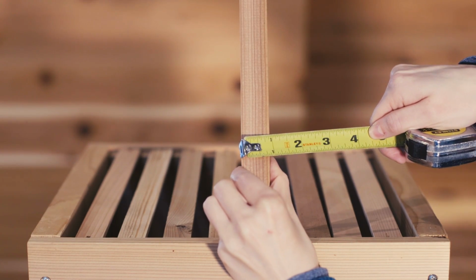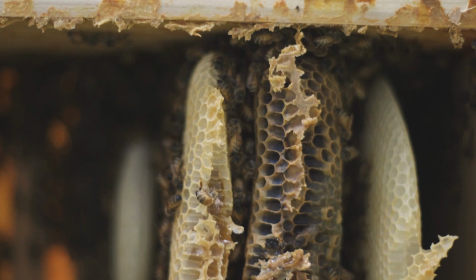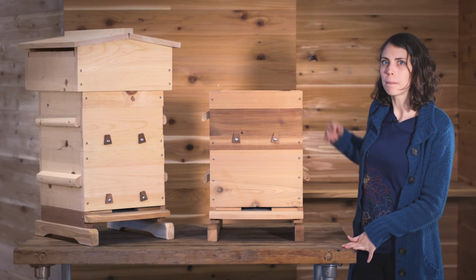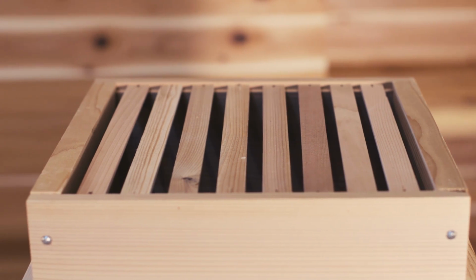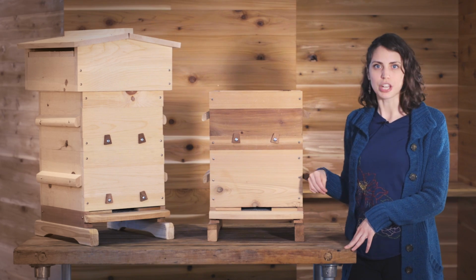Each Warre box comes with 8 top bars. They're 1 inch wide, and they have a wedge comb guide at the front. This helps the bees build straight comb. So bees build comb down from this wedge comb guide naturally. There's no foundation, it's all their own wax, the way they want it. Each of the top bars is going to be spaced evenly across the top of the box. This will cause a little bit of a gap in between each one of the bars, which maintains bee space, so the bees can move freely in between straight combs.